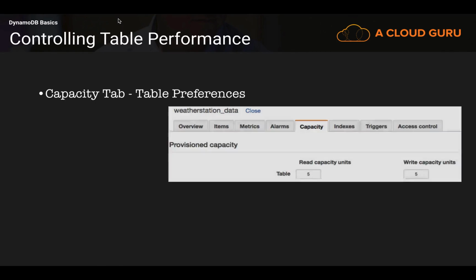So next I want to quickly show you how table capacity and performance settings are updated, and there are three main ways. The first, and the one which the majority of administrators know and use, is the UI, specifically the capacity tab for a table. Now, changing these values is pretty trivial. You update the values and you click save. And another reminder that this is an asynchronous operation, so the changes do not have immediate effect.